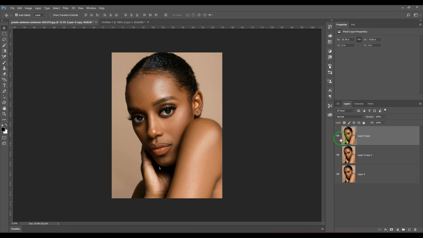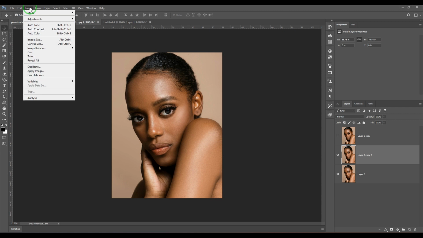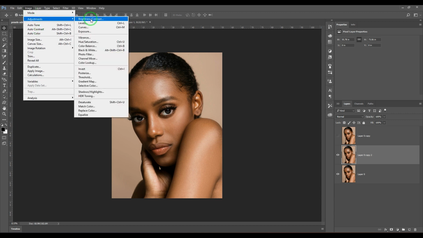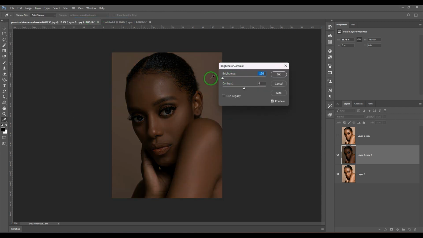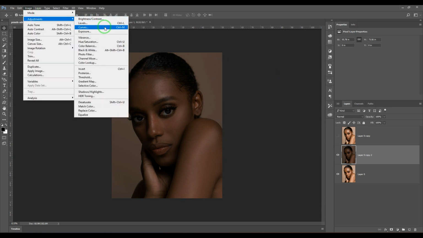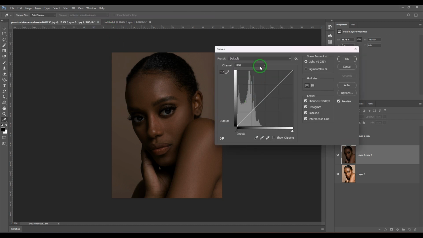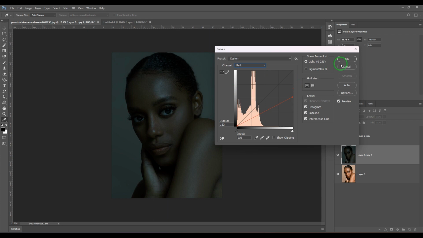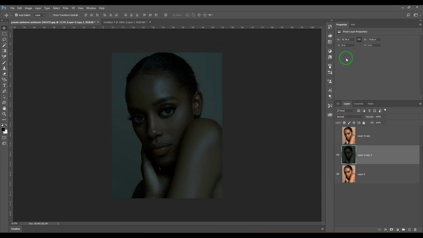Okay, so the first layer will have color correction, so I choose this brightness contrast tool and reduce the brightness of this image. I can also do some color corrections using curves, so just select the red channel and reduce that, so that makes this picture look more bluish. And then I'm reducing the green also, and that gives a sort of dark blue tone.